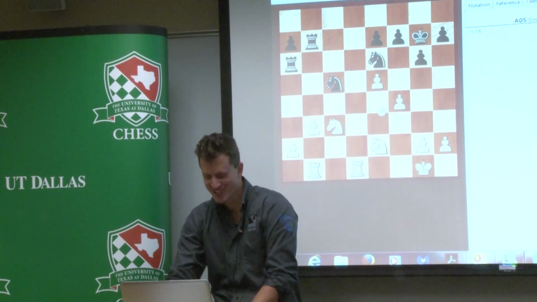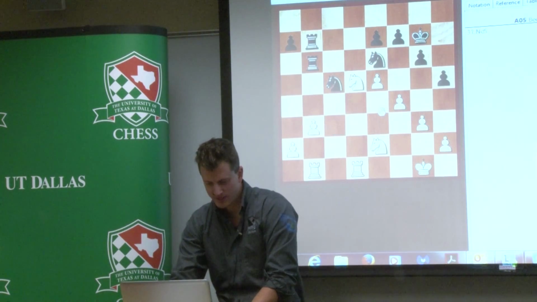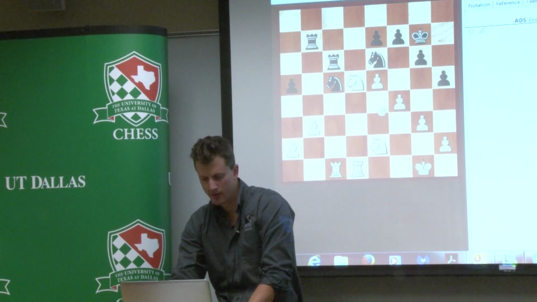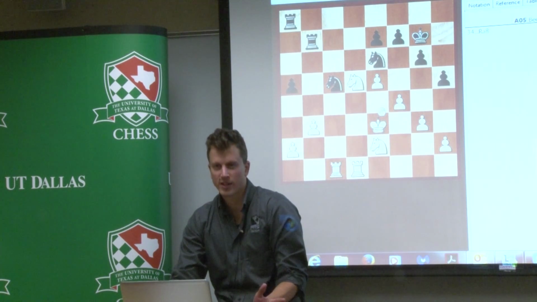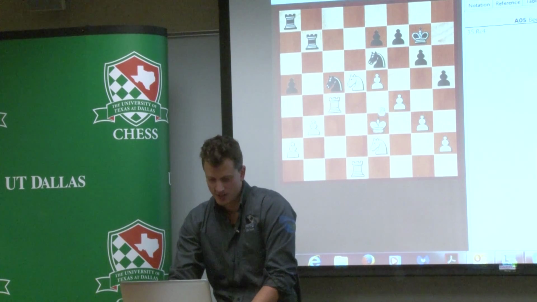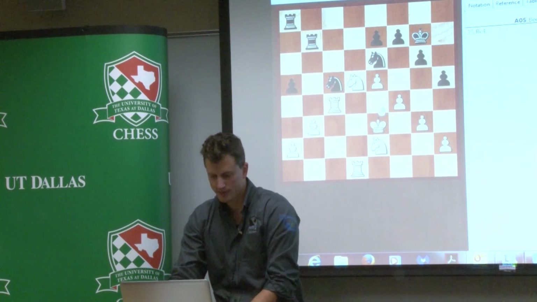So f4, h5, g3. I like this chain of pawns. So rook b6, knight e5, rook c6, rook c1, a5, king f2, rook a6. Like to centralize the king, one of the main principles in endgames. Now rook c4. So if he goes a4, I just push b4, obviously.